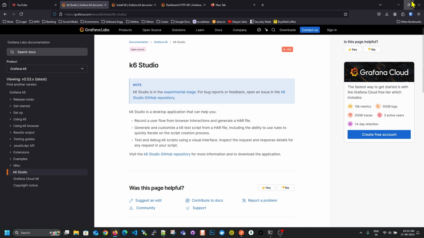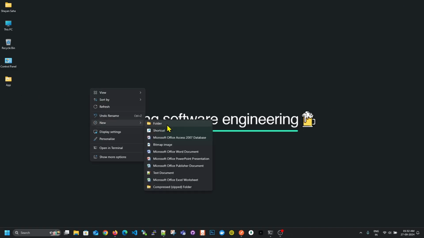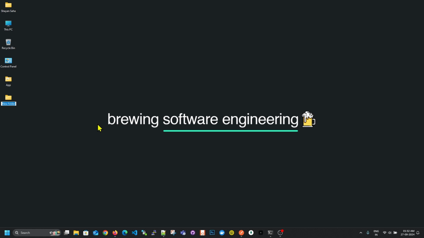In our case, we will be using Windows Subsystem for Linux. So we will be following all the steps which are needed to install the K6 tool on Linux only. With Windows also you can do it. I'll provide the link of the documentation in the description so that you guys can go and check out how to get it installed. But I guess the commands are the same in order to execute the test and generate the report. The installation step may differ based on the operating system you are using.